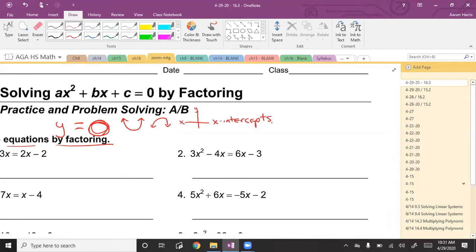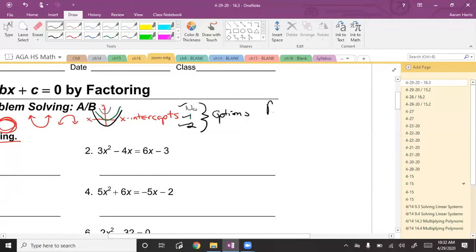Now, here is the thing you need to know. You will get a parabola that might be up here. It doesn't cross the x-axis, so you will get no answers. You'll have another quadratic and it might go like this. It touches the x-axis in exactly one place. And then you can have a quadratic that does this, and it will touch the x-axis in 2 places. So you have 3 different options. It could give you nothing, it could give you 1, or it could give you 2. And when I say give you 2, we're talking about answers.